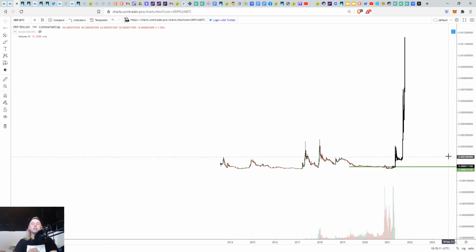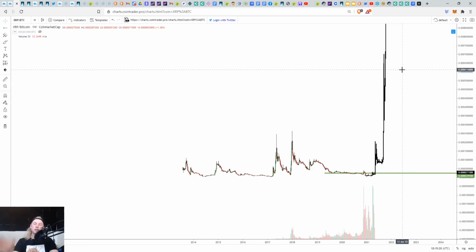I literally think this is what's going to happen, guys. I'm not even kidding. It's crazy to say this, but I do think that this is what's going to happen, which is why I keep bringing up the Doge chart. I'm just like a kid in a candy store, because of how excited I am to actually see a coin that I've put a lot of money, a lot of faith into, do something like this. Because if XRP pulls this, oh my god, guys, I'm so freaking rich, and it's going to be fun. And I know that you guys are in that exact same situation. It's not just about me. It's about you guys at the same time.